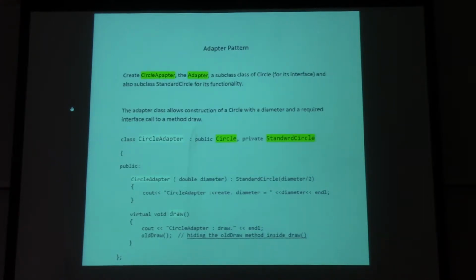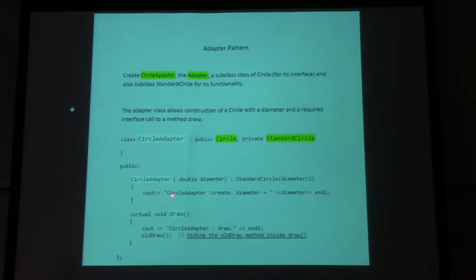That's what we're doing. So the CircleAdapter basically says that if you want to create a CircleAdapter, you're going to give me a diameter, but then the StandardCircle needs, let's say, a radius. So if you want to construct a CircleAdapter, I will construct a StandardCircle, and I'll compute the radius for you by cutting the diameter in half.